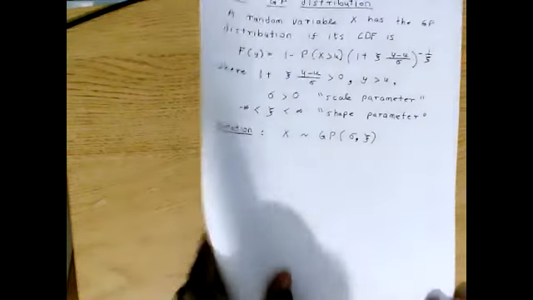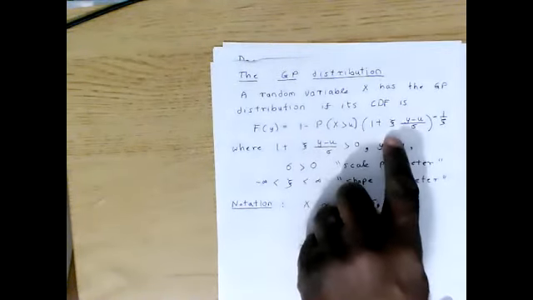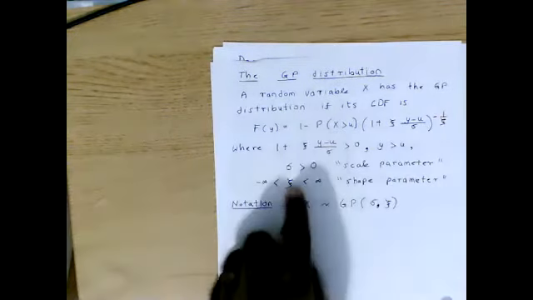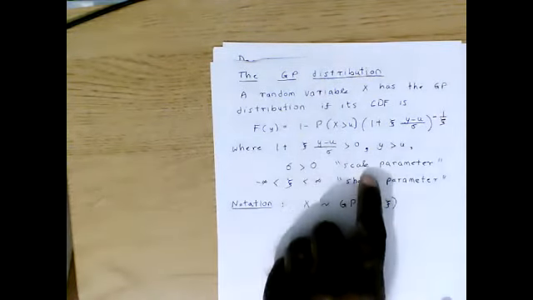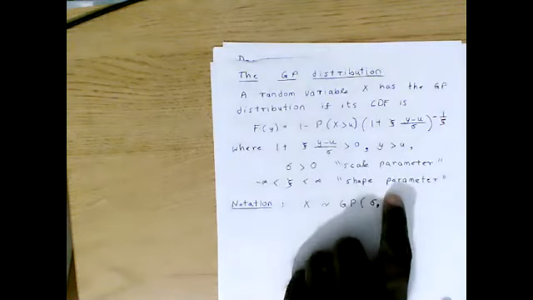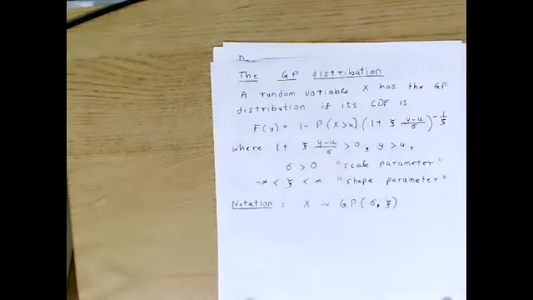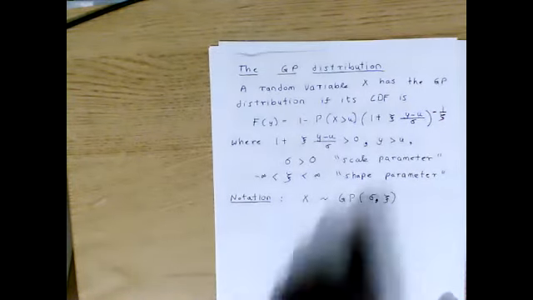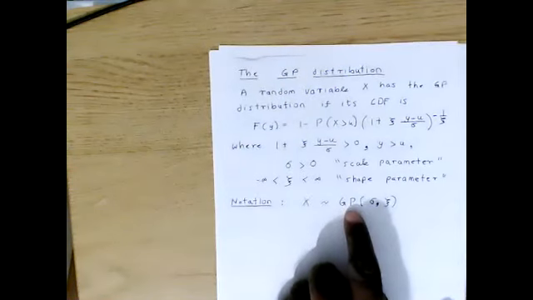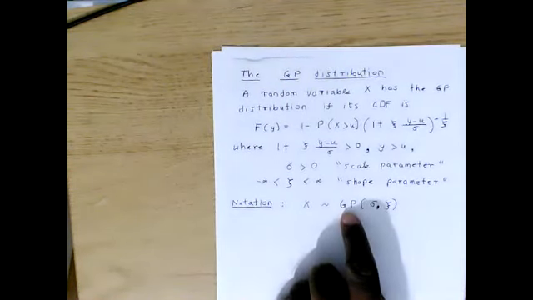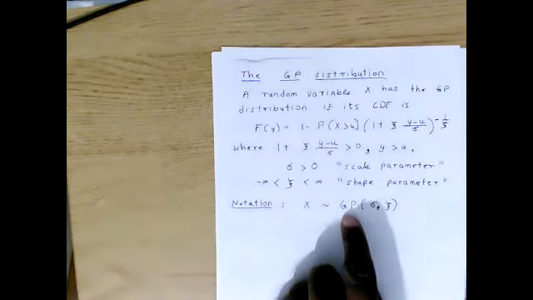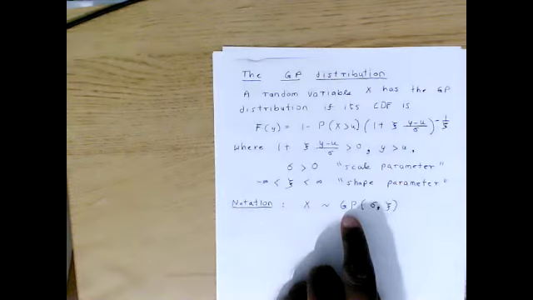So this is summarizing what I just said a minute ago. This is the CDF of the extreme value under definition 2. There are 2 parameters, sigma and psi. Sigma is a scale parameter. Psi is the shape parameter, and this is the notation for this CDF. And GP here stands for generalized Pareto. So the generalized Pareto is the distribution of an extreme value under definition 2.